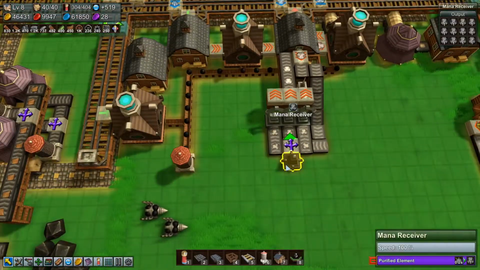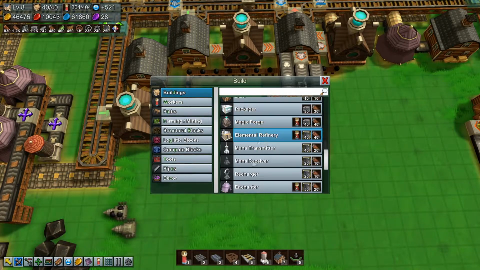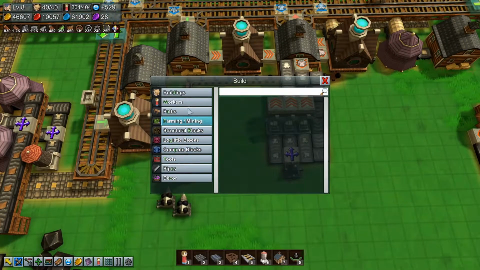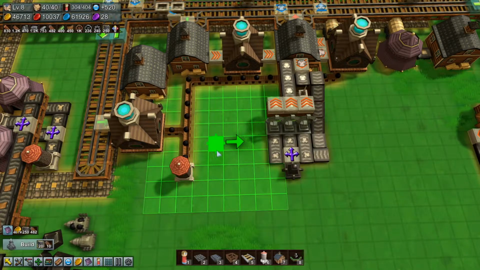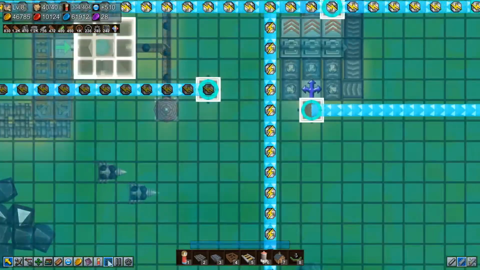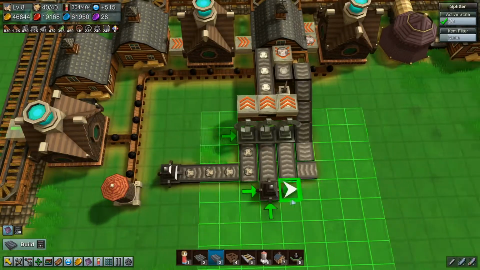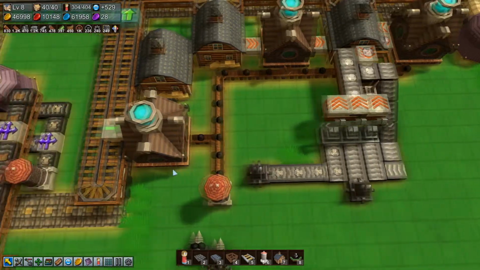I'll just set up another small network here. Let's set up a mana receiver. Where was it? Okay. Dang it, now I lost the thing. Buildings. Mana receiver, where art thou? I think it's here? Did I get it? I did get it. Excellent. So then this looks something like this. Okay. Let's just get rid of that. Okay, that works for me.